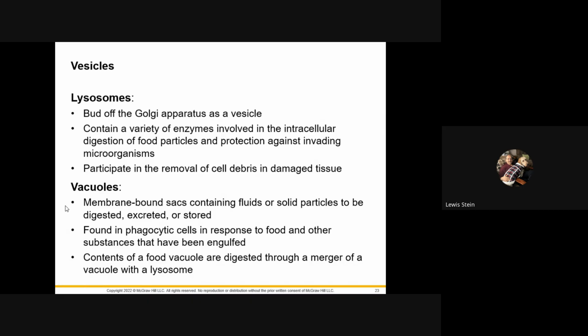But that's sort of defensive. Their role in digestion is, anything that's brought in by endocytosis brings in a vesicle. The lysosome fuses with it. Fancy name, called a phagolysosome. And what it does, it releases those enzymes. And if it's nutrients or useful material, they gobble it up, break it down, store it till it's needed, and get rid of the waste. Sometimes, and you'll see it in AP2 and digestive, things are just encased in the membrane. They don't fuse with the lysosome, but they just transit through the cell. It's a process called transcytosis. You'll see that in the kidney. You'll see that in digestive. So they're important, digestion and defense.